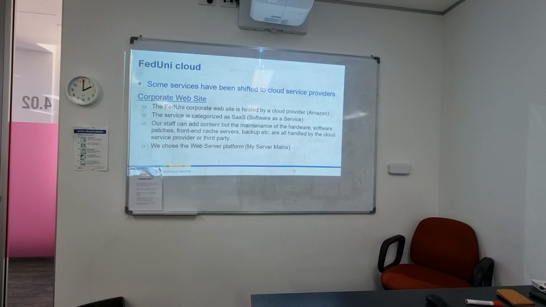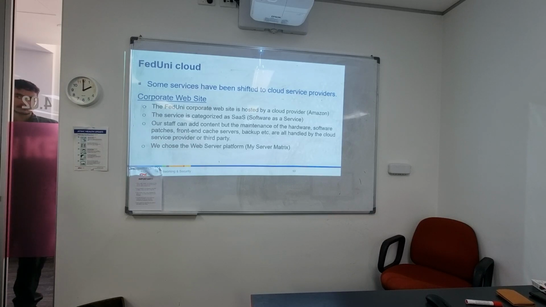It's fine. Some services have been shifted to cloud service providers. A corporate website. The Fed Uni corporate website is hosted by a cloud provider, Amazon. The service is categorized as SaaS, software as a service. Our staff can add content, but the maintenance of the hardware, software patches, front end and cache servers, backup, etc. are all handled by the cloud service provider or third party. We chose the web server platform, My Server Matrix.